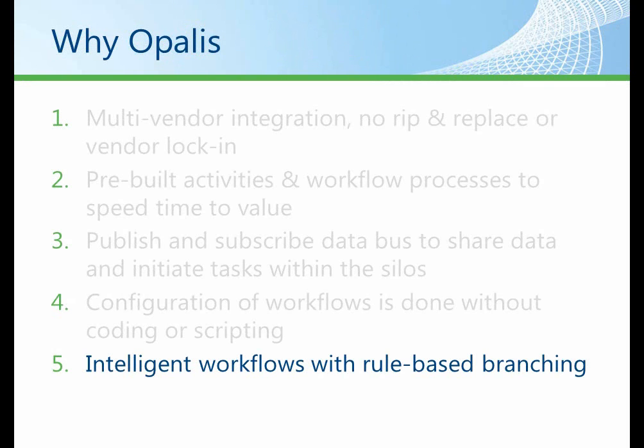The fifth and final value prop that we're going to be talking about in this demonstration is that the workflows can be built, quote-unquote, intelligently with rule-based branching, which essentially means you can filter within those links to make decisions during runtime for the execution of that workflow. So you may be monitoring Operations Manager for X number types of alerts, and then you want to send those down different paths, and that's where the rule-based branching comes in. Let's take a look at what that looks like in the product.